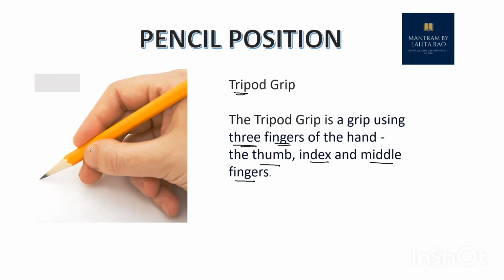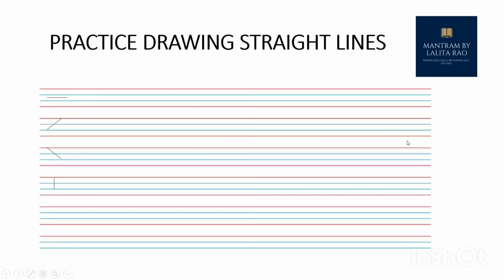As you can see here, the thumb, the index finger, and the middle finger, these three fingers must be positioned properly. If you hold the pencil or pen properly in this manner with this tripod grip, then definitely your handwriting will be good. So the first thing that we learned is position of the paper, and the second thing is position of the pencil. Okay. Now the next thing.